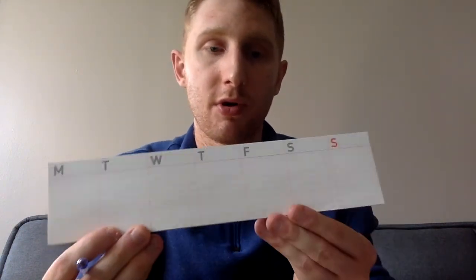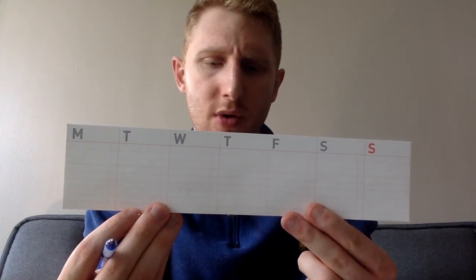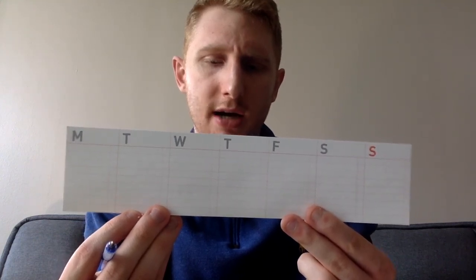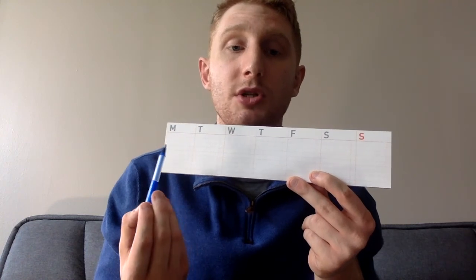So another thing is to really mark out time on your calendar and plan time for how you're going to get through it. So that's the most important thing for self-studying, is to have a plan, and I would put that plan in writing somehow. So for example, this is what I use personally. I think it says on the back, JStory, www.jstory.co if you want to get this. I'm not really necessarily plugging this. I'm just using this as an example of how I manage my time. But see how this shows the days through the week, Monday through Sunday. So what you can do is get something like this or just use your calendar.